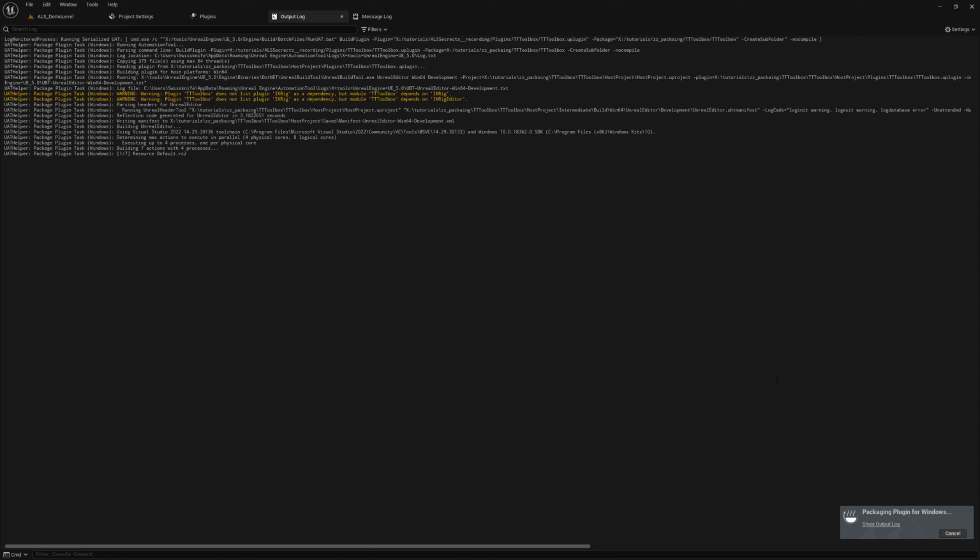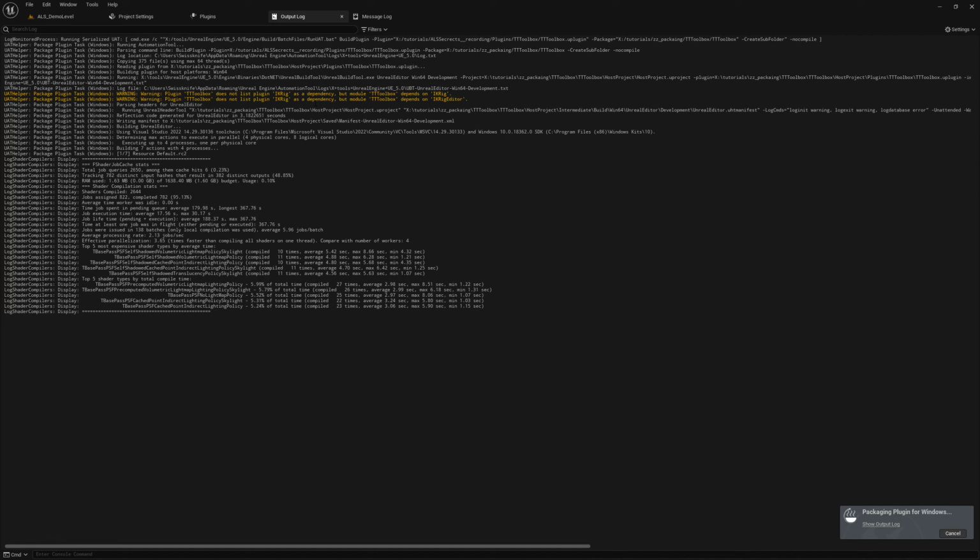to get it working. Here we already see that the TT toolbox has a dependency to ikrig, which is not properly set up. So yeah, the plugin might work but not properly. So we try to avoid warnings and don't ignore them basically. Warnings for me are errors. So there could be a potential error which takes you, I don't know, a week to fix, to find out, and so on, and you might get stuck with this issue, and that's why you should fix them. So yeah, this will take some time.